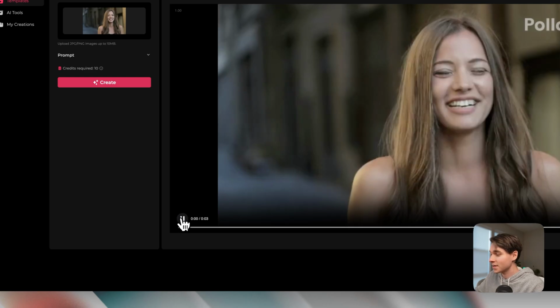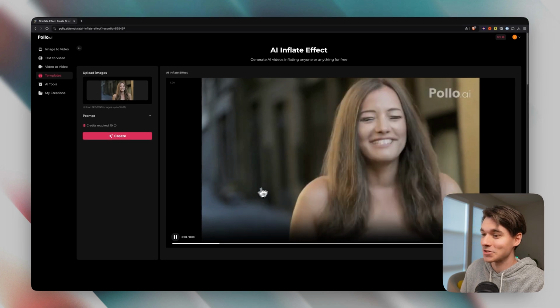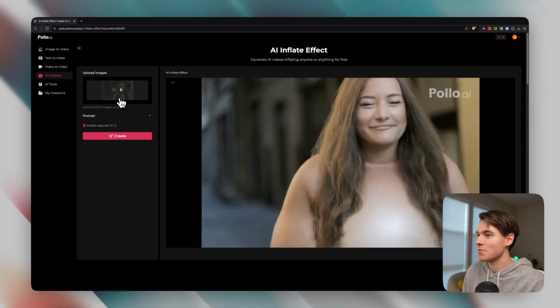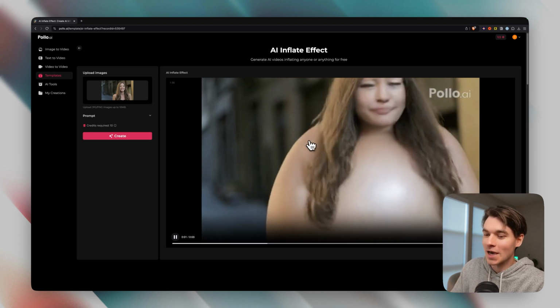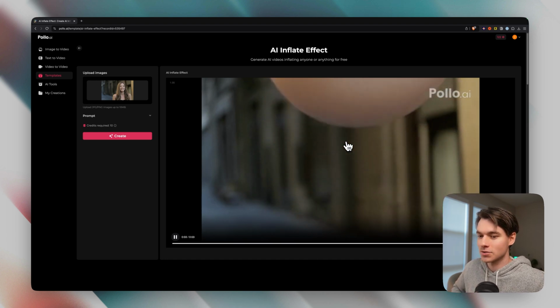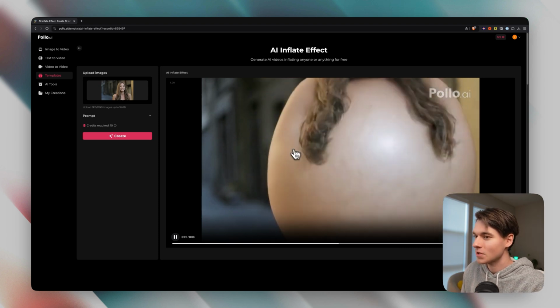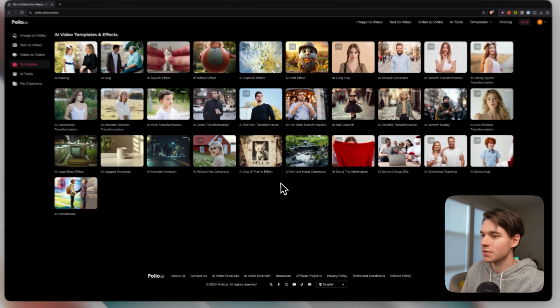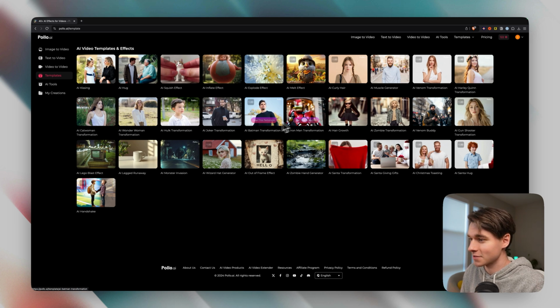Okay, the generation is done. Let's click play. Okay, so that just basically turned her into a big skin colored bubble. I guess you could have predicted that based on the AI inflate effect title, and all we gave it was a shoulders up profile picture, right? So it had to come up with something there. So as you can see, a lot of these effects are really dependent on the kind of image base that you give it to work with. So you have to play with it and test it. And I'm sure you can run a couple generations and get slightly different results.